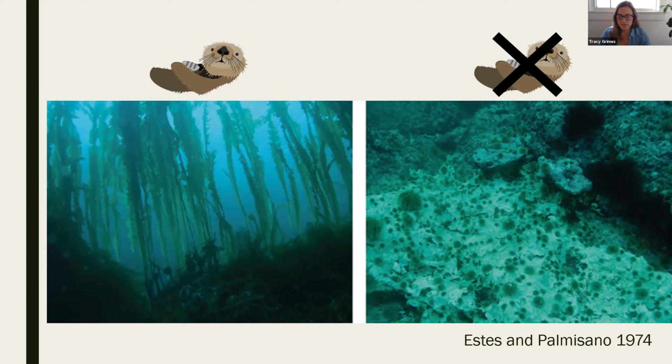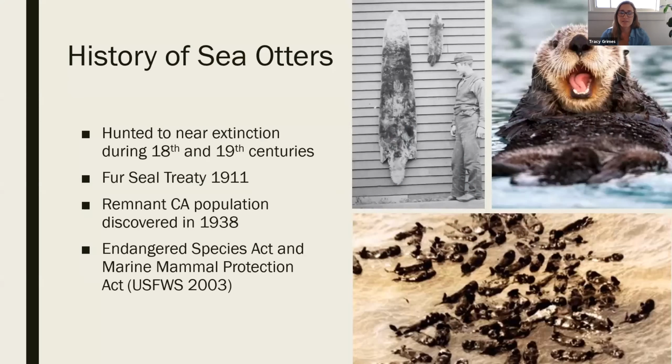So otters could really alter the entire community structure just by consumption of their prey, by reducing the overall abundance of the prey. But they could also alter the size and biomass of their prey by picking off the larger individuals and leaving the smaller, maybe less calorie-rich individuals behind. So otters, like many other predators, really have large impacts on prey and the communities they live in, and oftentimes this is a beneficial impact. And this really is a conservation problem because, like other predators, sea otters were also affected by human influences.